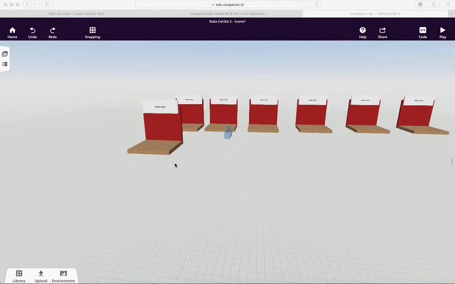This is your goal, to have one master space with 6 additional spaces, and they have a floor and walls and a place for you to write text. I'll walk you through the steps now.